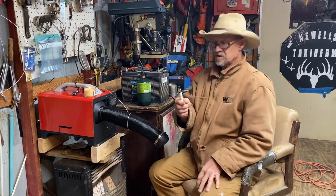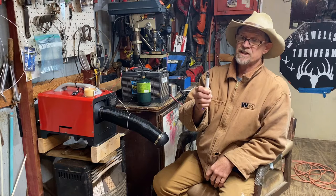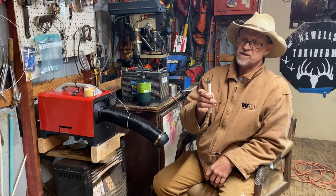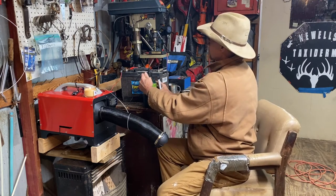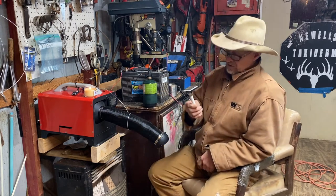Now, of course, they say you can only hold this on for like 10 seconds and then it automatically goes off. So I guess some of you smokers out there, you might could light your cigarette with it. I'm gonna see if I can light this little torch right here with it. Look at there, it'll light a torch.